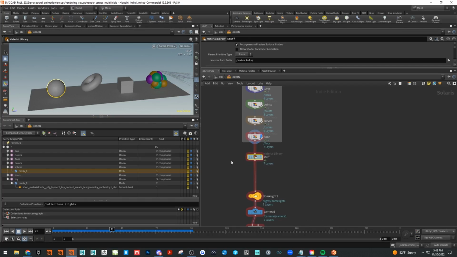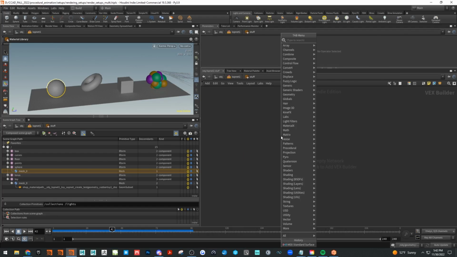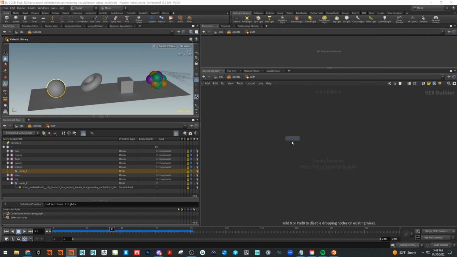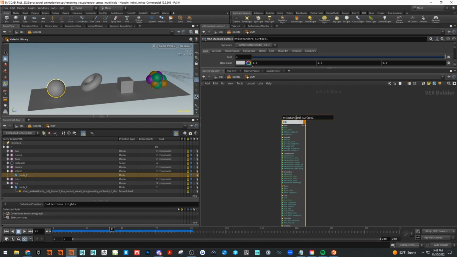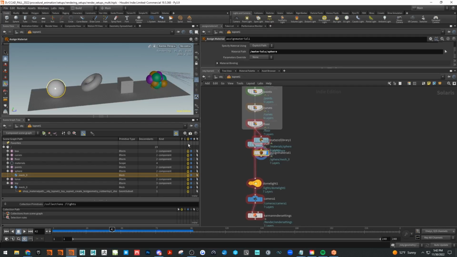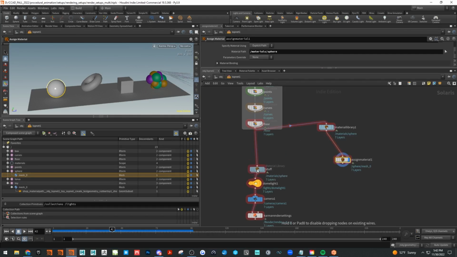And now I want to make a material first, the sphere first. So I'll jump in here, type in standard, like so. I'm just going to name this sphere, and then click, drag, and drop this onto our sphere. It's going to say set as material on mesh 0, and we're going to say yes. So now I know that automatically dumps us back out to our LopNet, and you'll see we have a material library here and an assignment library.